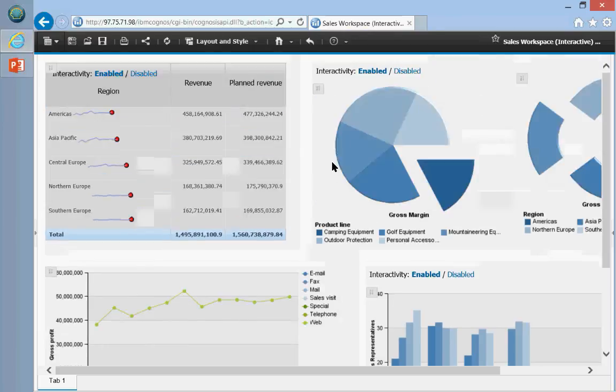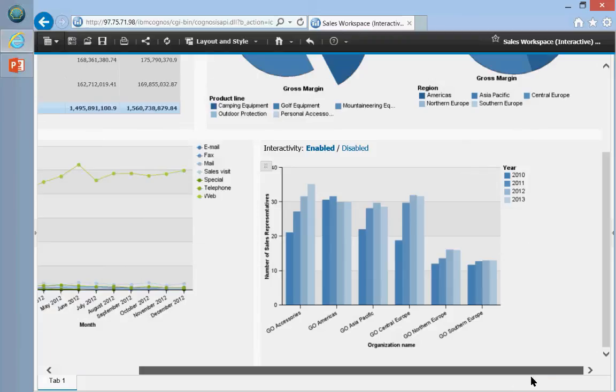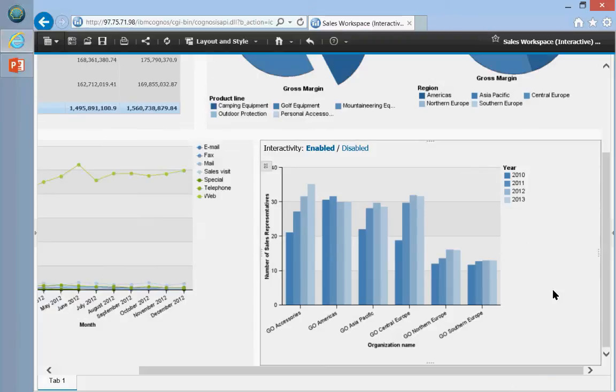This section is called Workspace Advanced. I just want to highlight some capabilities of this tool, why people love Cognos and everything around it. So for example, if I'm a user of this dashboard, and I'm looking at this chart which shows me the number of sales reps in a region by year, if I don't like this bluish color, all I have to do is simply click this chart area, and there is an option to change color.